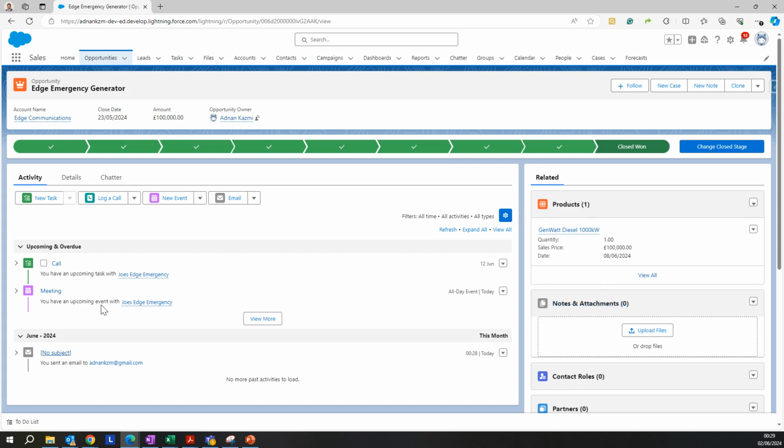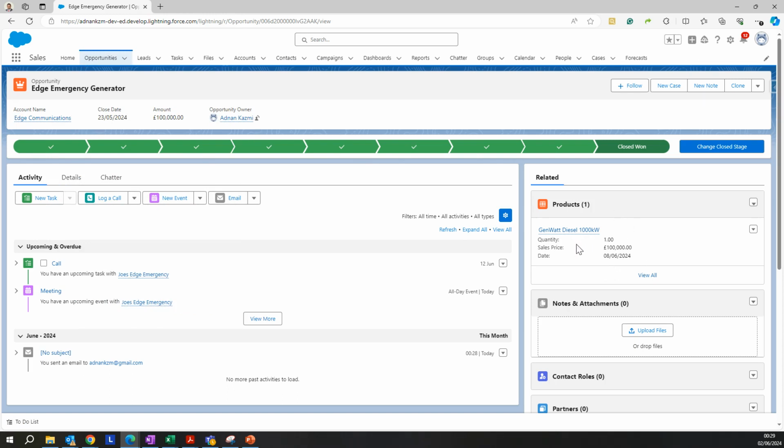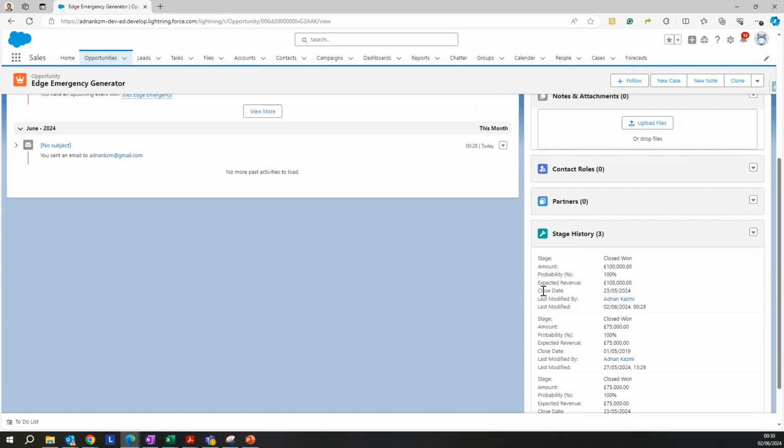So every time you look at the opportunity, you will be able to see, okay, this opportunity is coming from this account, and this account is interested in this particular product. So you do not have to leave your record and go into the different products. And this is the beauty of Salesforce, that you can see the 360 view within one screen. We'll talk about the 360 views in upcoming videos soon.